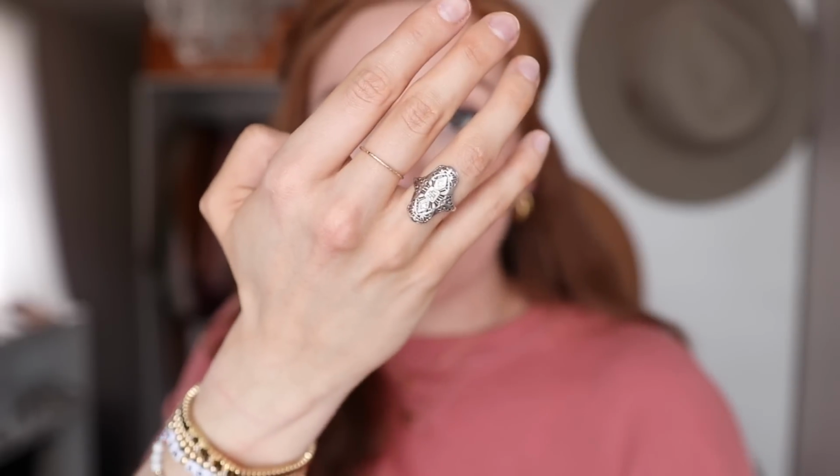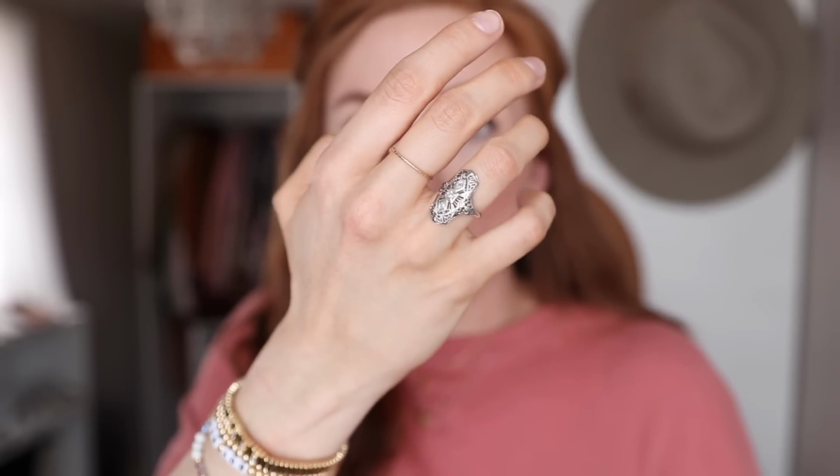And then lastly, rings. So rings are definitely my favorite. I don't wear a ton of big rings. I would say that this one that my grandmother gave me is honestly the biggest. I get a lot of questions about it. I do not even sort of know where you can get one that's similar. It's just an Art Deco ring. I've told people if you wanted to get one, you could take it to a jeweler and see if they knew of anything. But I haven't found anything that looks like this yet, but I really like to wear this one.